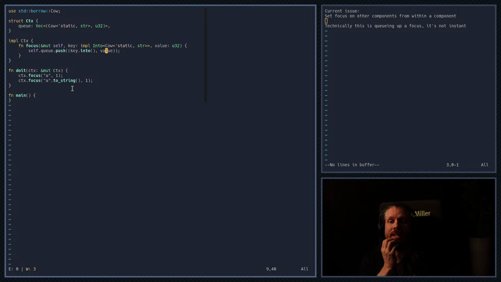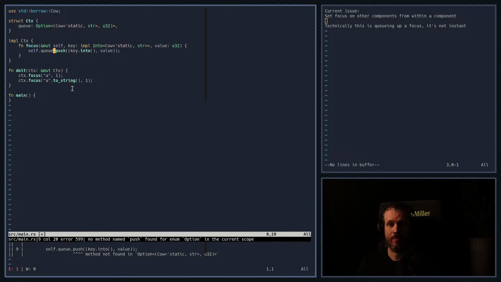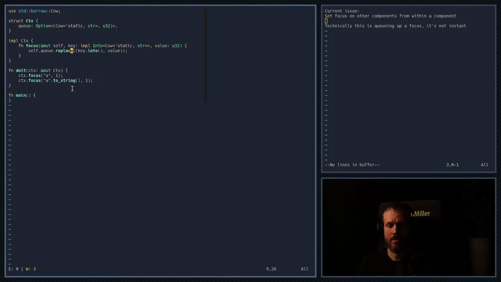So we specify the attribute and the value, and that's how we're gonna set our focus. So our focus is effectively a queue of, actually, we're not even gonna make it into a queue, right? We'll make this into an option of a cow str. Replace, right? So if we call focus multiple times, if we make it into a queue, then that's kind of more accurate because we would trigger the focus events, but we would never stay with them.